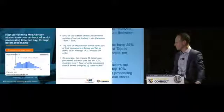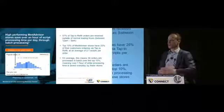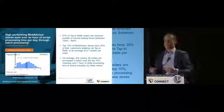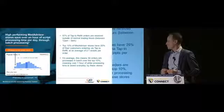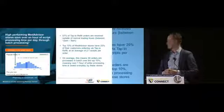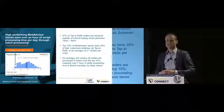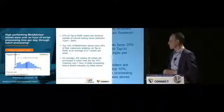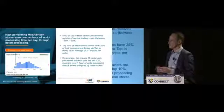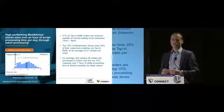So one of the things that, talking about data, you can start thinking about is, when are the busiest times in my pharmacies? Now, you probably know all this anecdotally, but we had a look on Google, and you can do this for your own pharmacy and have a look at both the average waiting times and when people are coming into your store when it's most busy. And there are gaps. There are times where it's really intense, and there are times where it's obviously a lot quieter. And what we're really strongly advocating is that you think about using a tool like MedAdvisor to encourage your customers to order in advance.